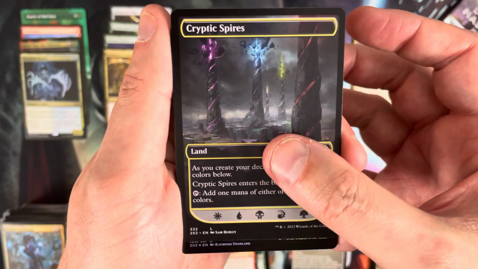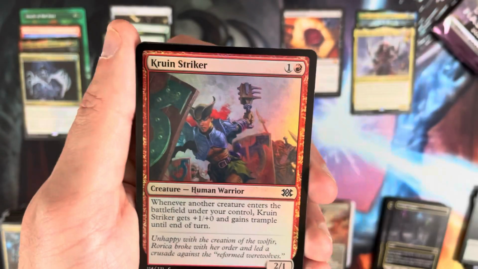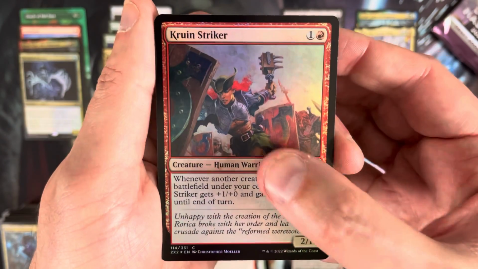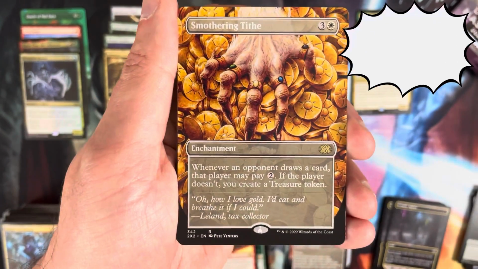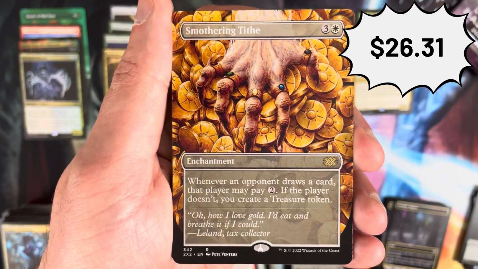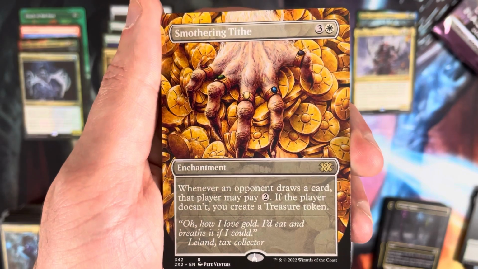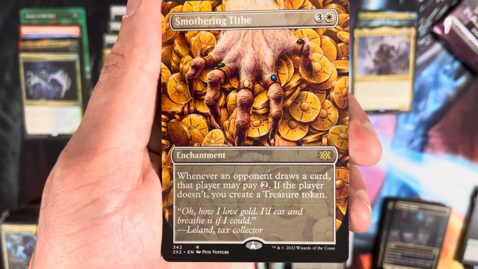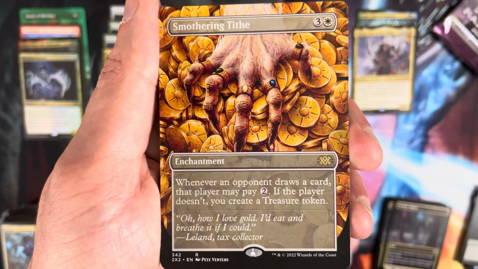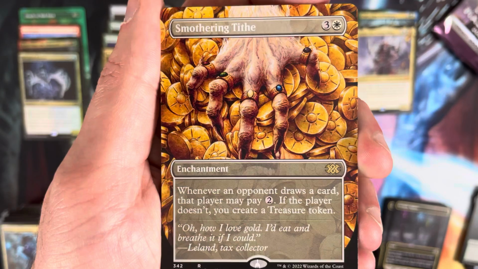Come on, Cryptic Spires, sure. Stagger Shock, foil uncommon. Crew and Striker. Rares. Oh, there we go. Nice. There we go. Happy about that. Let's freaking go. All right, good old Smothering Tithe. As I mentioned, I think the regular Smothering Tithe is like $22, $23 or something like that. So I want to say the borderless is probably like $25. That is still a really, really good hit for us.